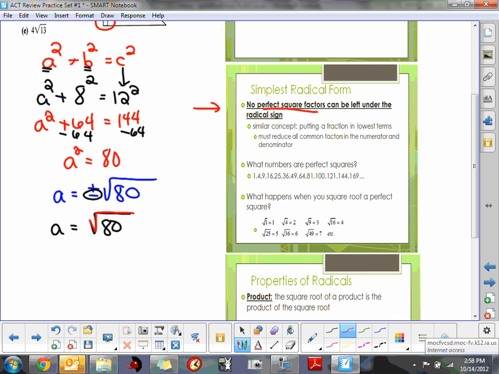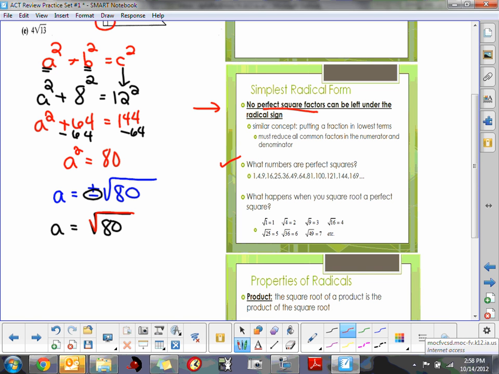So what are perfect square numbers? That probably leads to that question. So perfect square numbers are numbers like, and I have some examples here, 1, 4, 9, 16, 25, 36, and the list continues. And it's an endless list. These are the numbers that I think of as perfect squares.